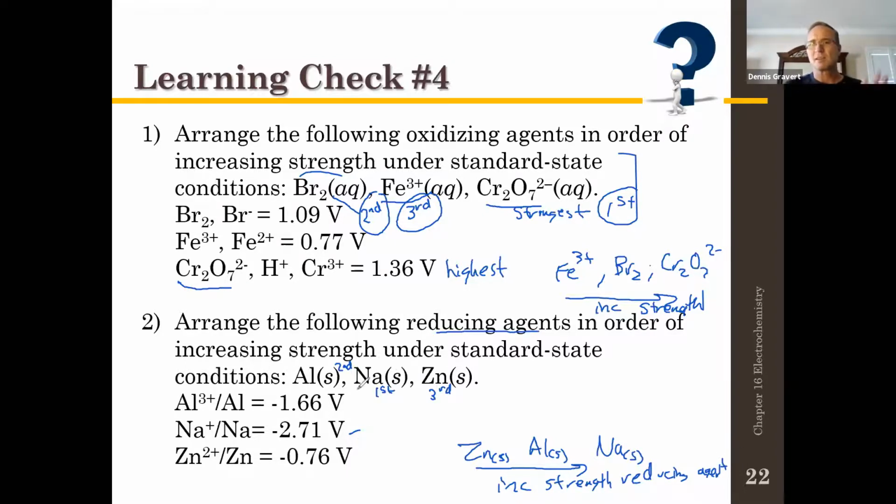Just look at the voltages, figure out what are we talking about? Oh, reduction, more negative. What are we talking about? Oxidation, more positive. How are you going to remember that? What do you remember about oxidation numbers? If you started at 0 and you oxidize to +2, it increases an oxidation number. That's oxidation. If you start at +2 and you go down to a +1 or a -1, you're reducing the value, that's reduction. So if you're reducing the voltage, that's reduction. If you're increasing the voltage, that's oxidation. Nice.